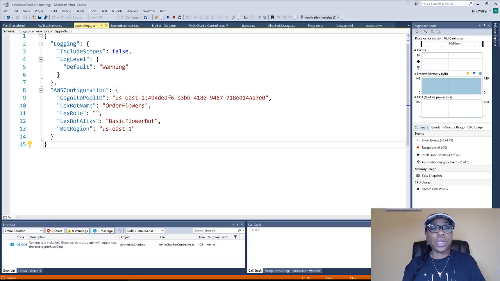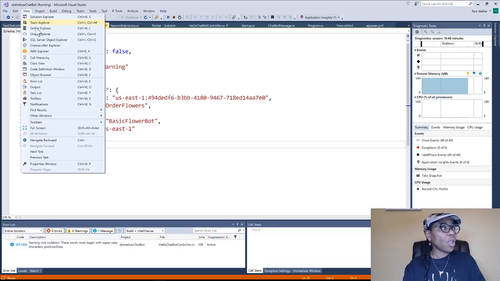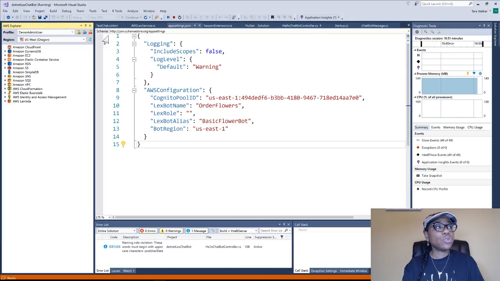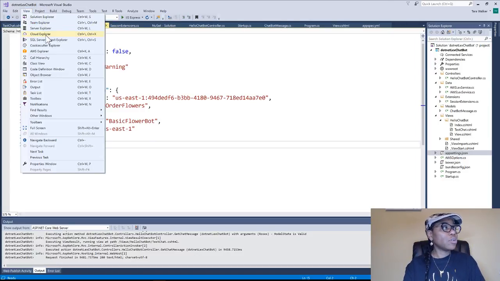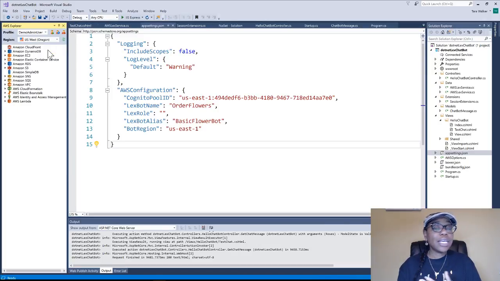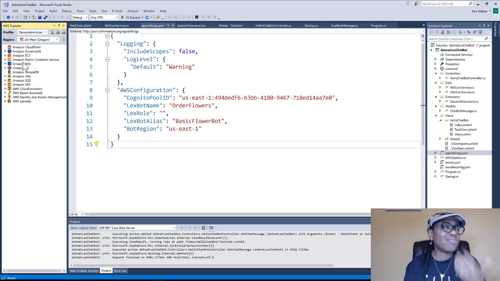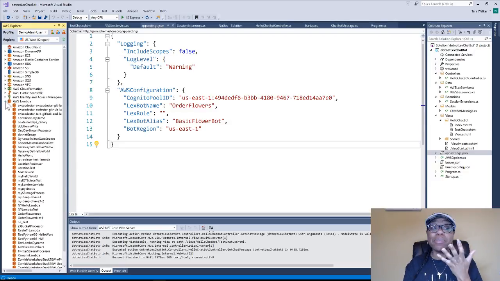So the last thing I'll show you here, since I just finished talking about what we need to install and things of that nature, is I want to really show you what it looks like when you have this toolkit installed. Let me kill this, just running in the background. All right, now that that's killed, let me go back here. This is the AWS Explorer. You can see that, let's say I'm not doing anything with chatbots, even though we are, but let's say we're not. And I just want to know, I don't know, pick one. Let's see. I want to know what's going on with my Lambda functions.